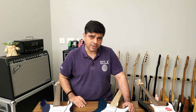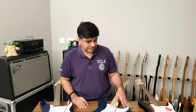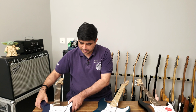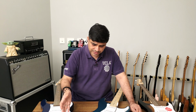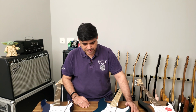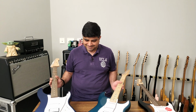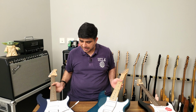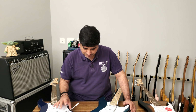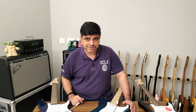For category number four, we're checking out the look and design of each of these guitars, okay? For me, these two are of a more modern style. This is a more thicker shape, but it looks nice. The finish is really good, okay? So there's no problem in terms of that. That's a nice finish. I mean, these two, the paint job is fantastic. I don't know. I'm finding this a bit hard because they're both different. You know, they're not comparable in that sense in terms of the body size. So I'm gonna give both of these guitars 1 point each.